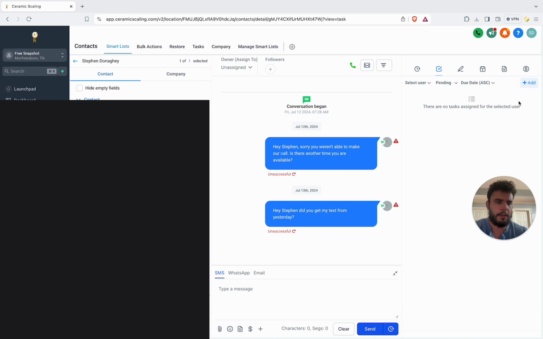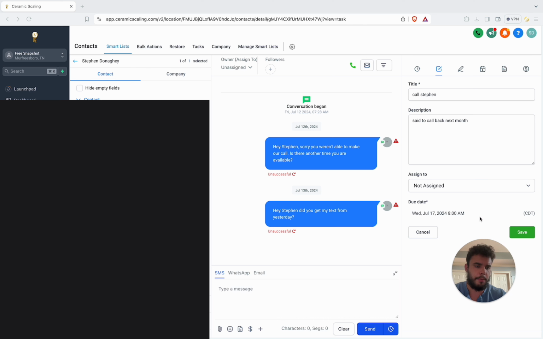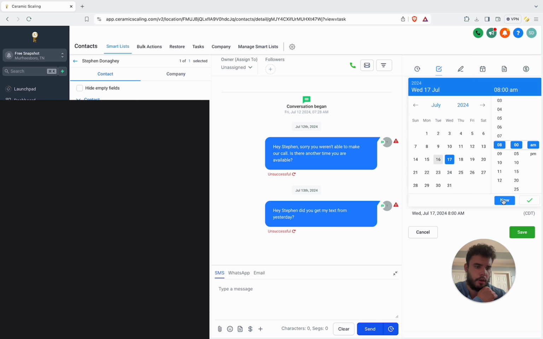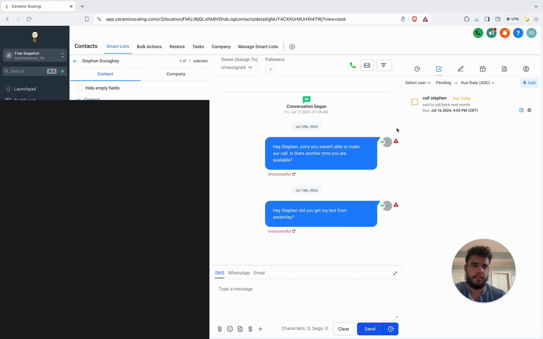So say we create a task, and also in the nurture sequence, there's plenty of tasks as well. If you watched the last video, you know that tasks get added when people don't respond, when they do respond, that sort of thing, right? Let's just add this task: call Steven, didn't answer text or whatever, or busy, maybe, send a call back next month. Now, the way we would set this up is we would have it due for whenever they wanted to give us a call. But let's just say that time has already passed and the task is due now, right?